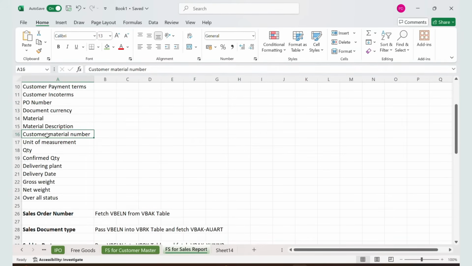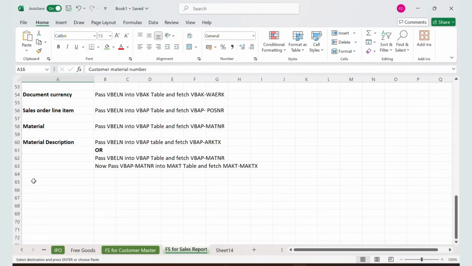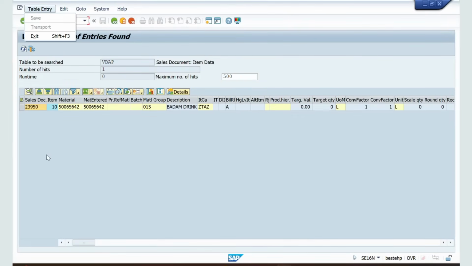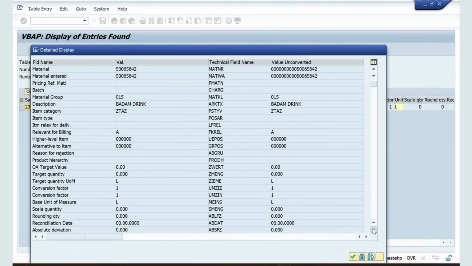We have customer material number. So what is customer material number? It is nothing but the customer material info record, BD51. So here, for example, in this VBAP table, Control F, we have the description here. Now I'll scroll down.